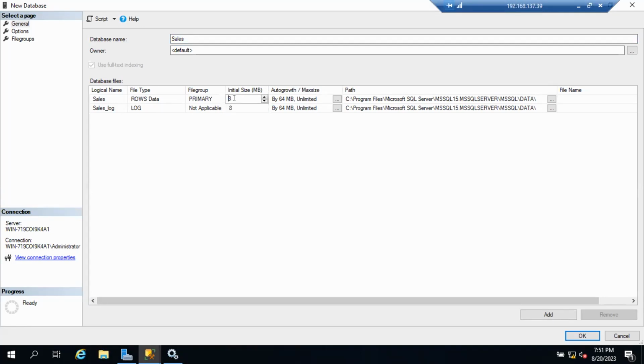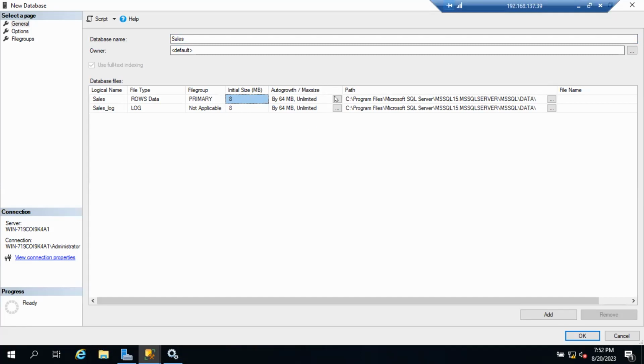We'll be discussing the system databases, guys. Shanmukh, why is it showing 8 MB here? Why not some other size? This will be discussed. All these values we are inheriting from the model database. I'll tell you in the system database class. So initially 8 MB for the data file and for the log file also.